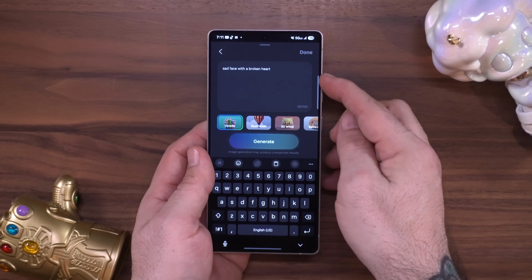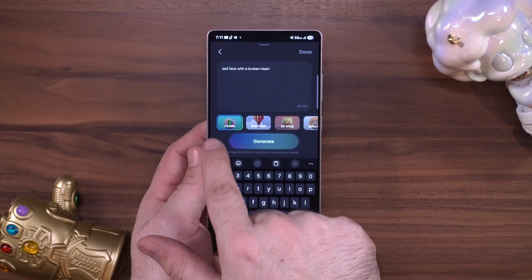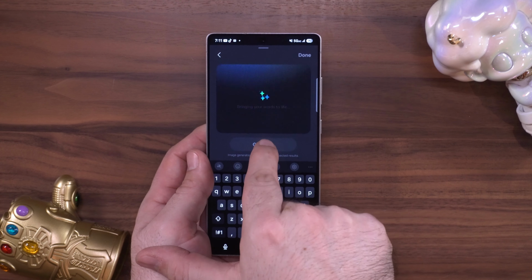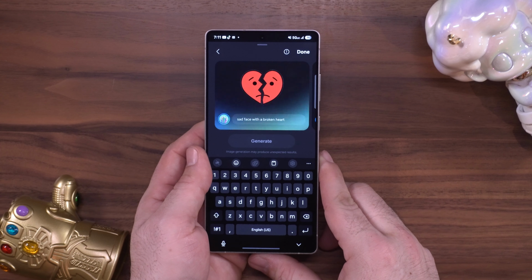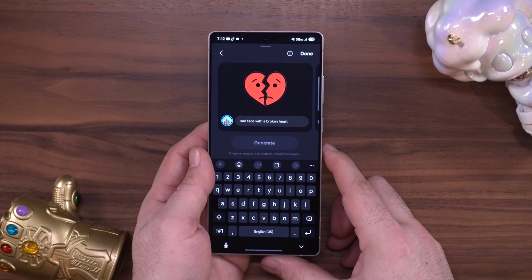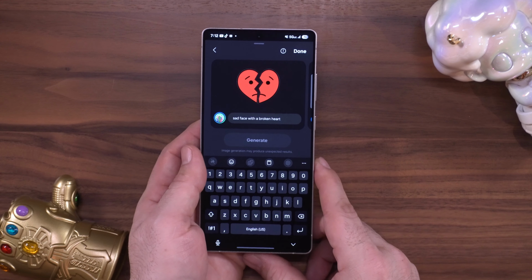And while Samsung and Galaxy AI don't have this exact feature, you will find a slightly comparable option using Drawing Assist inside the Messages app on your Galaxy device. So you can do a similar thing in Galaxy AI using the Doodle feature, and if we hit generate, you can see that it'll come up with an emoji-like character that we can go ahead and send off to somebody. It's not exactly the same, but it's comparable.